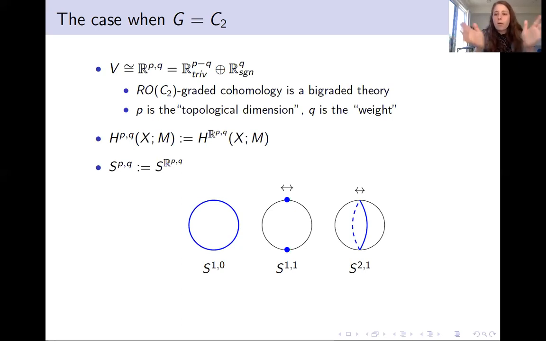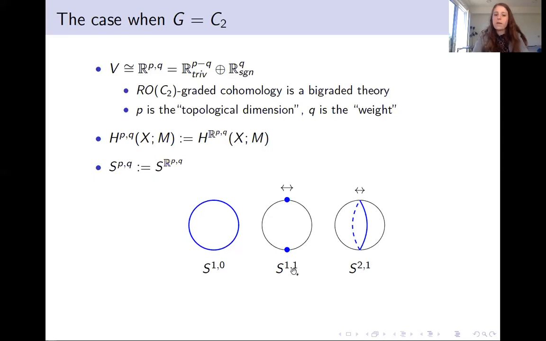So here are some concrete examples of representation spheres for the cyclic group of order 2. So maybe just to go through the first two, S^(1,0). This means I take a one-dimensional rep with 0 sign reps. So that's the trivial representation, R^1. I add a fixed point at infinity, and I just get a circle where all of the points are fixed. Here I'm drawing the fixed set in blue. If I look at S^(1,1), I'm supposed to take a one-dimensional representation that has one sign rep.